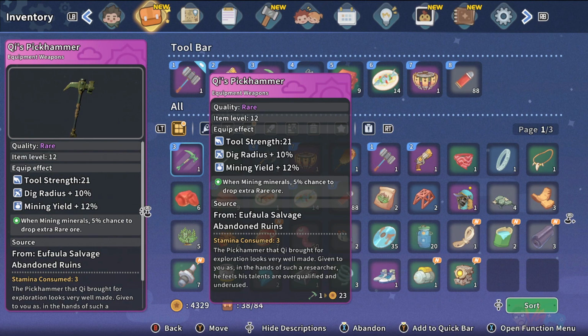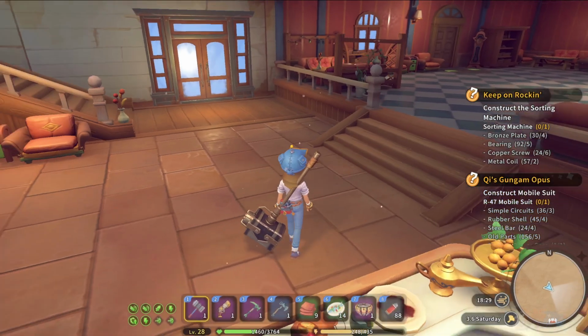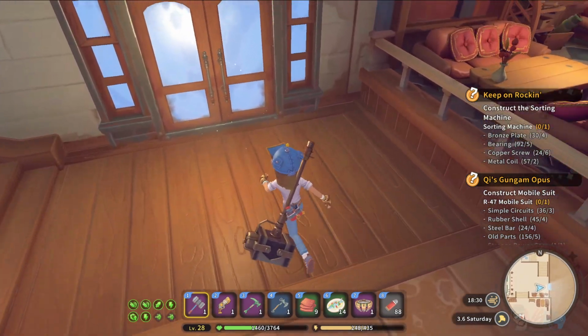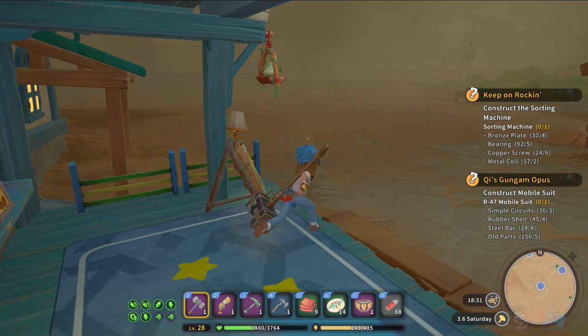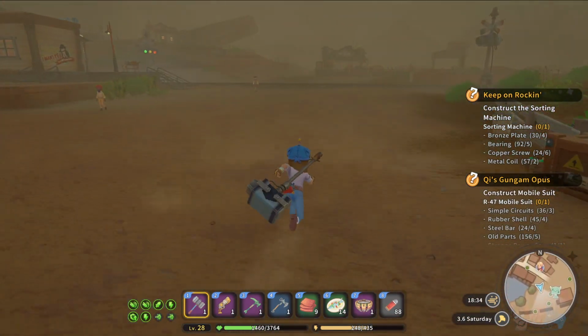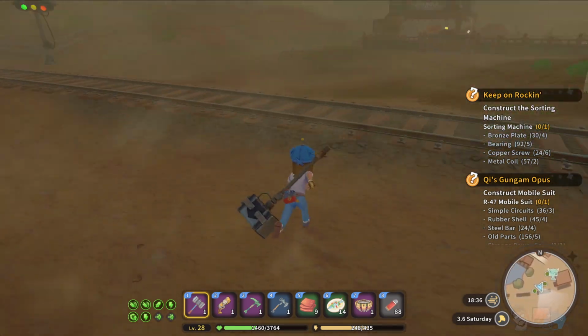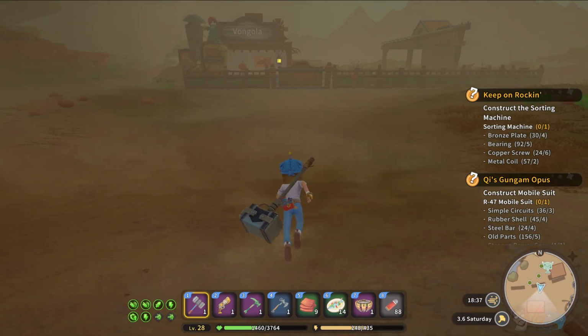I can do the sorting machine and the key is Gundam. Can I do the Gundam? Simple circuits, all the old world bars. I might be able to. Let's just go do the assembly stuff now. I can go defeat more little enemies. Yeah, actually, let's just make it first.